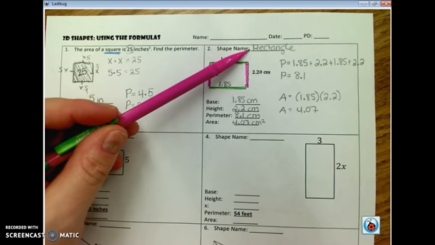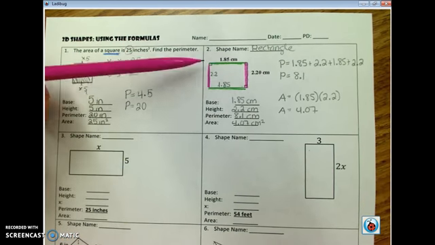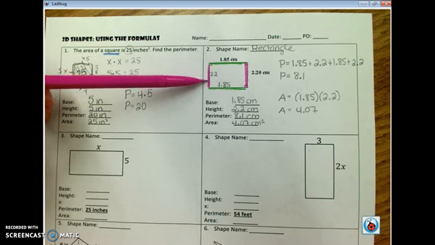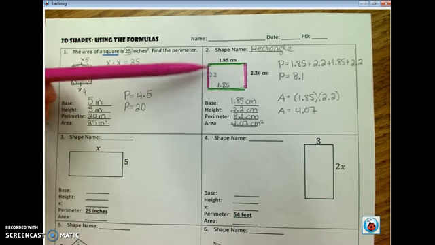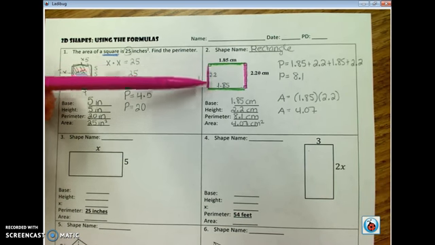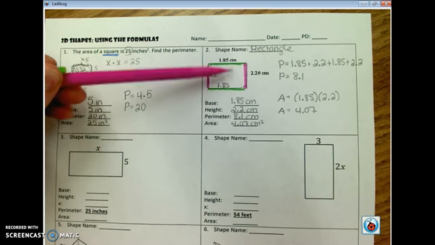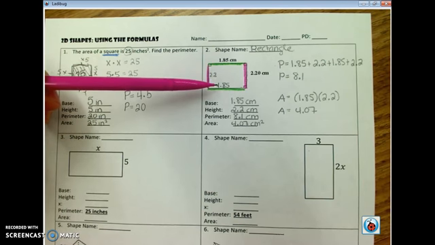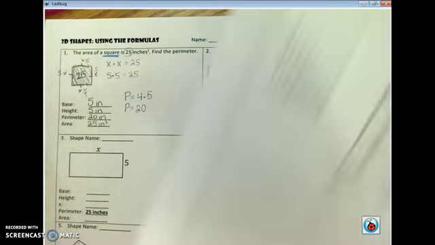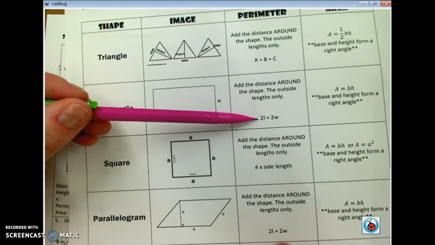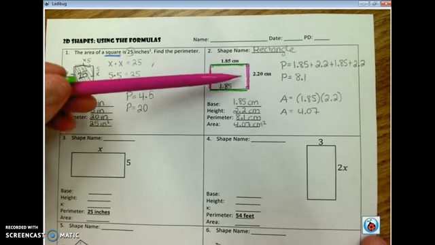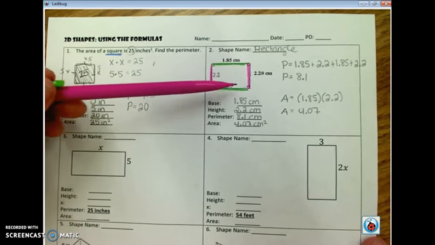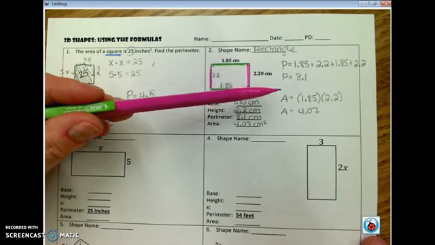Hoping you saw it was a rectangle. I highlighted that these two sides are the same. So again, anytime I have a missing side, I'm going to go ahead and fill in that number. So visually, I've just got everything complete. That helps me to remember that perimeter is the distance around, and I have to actually add 4 numbers together. You could use the formula that was given to you over here, that it's 2 times the length plus 2 times the width. Well, but again, perimeter is just adding the distance around. So you don't really need the formula if it's not necessary.